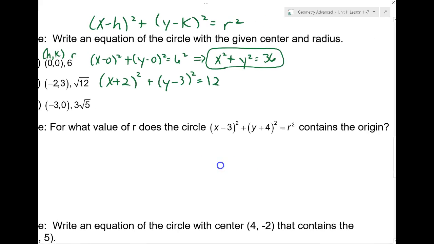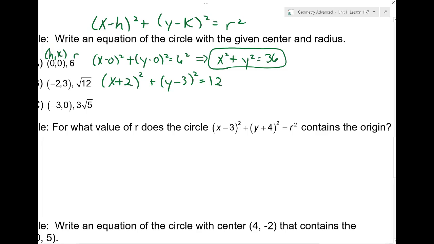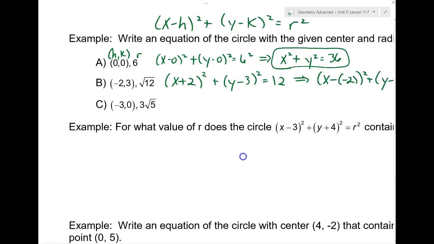Now, I'm just going to show here, because this is a video, and if someone's not in class, they're supposed to pay attention, right? And know what I'm doing. What did I do? What did Xander do? Well, remember, all he did is went like this. Y minus 3 squared equals the square root of 12 squared. Isn't that what he did basically first in his head? Yeah. And so, great job.